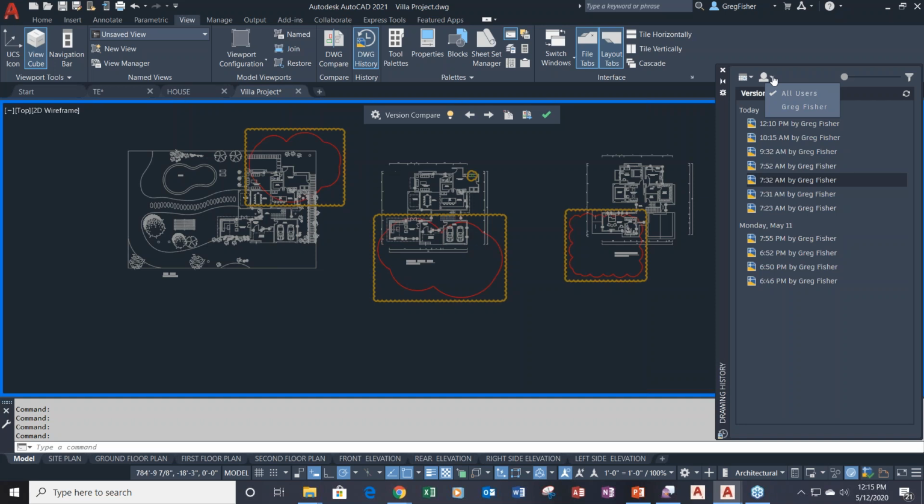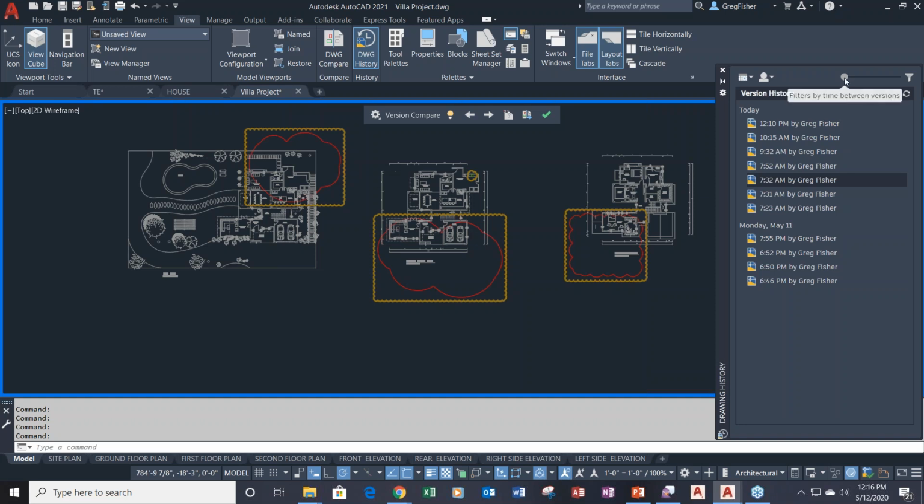Also, depending on how many people are working on this drawing, remember it's up on the cloud. You can give access to other people to it. Maybe I want to access the revision history of just what changes that Tom Smith made. So I can do that as well. In this case, I'm the only one here.